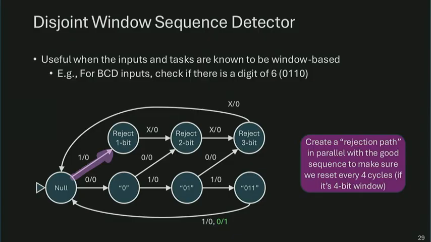So this one means reject 1 bit, reject 2 bits, reject 3 bits. And then finally, I'm going to reject 4 bits, which means within this 4-bit window, I do not have the pattern. And now I can start the next detection window. So 0110 is the only way to traverse through the bottom path and produce an output of 1. All the other patterns will go to the top, spend the 4 cycles, like get stuck for 4 cycles over there, before resetting.